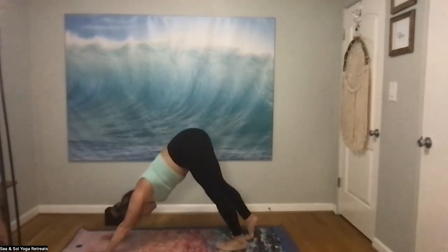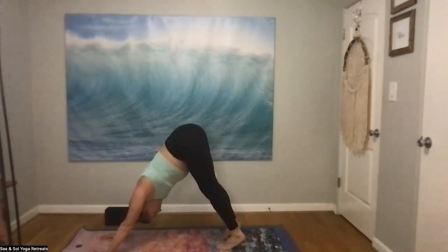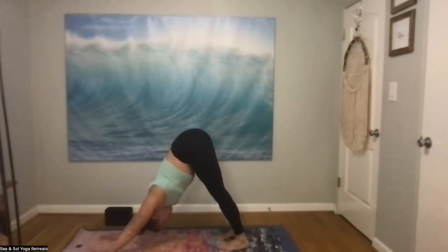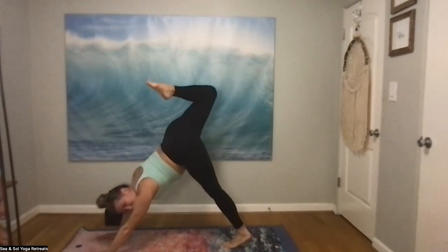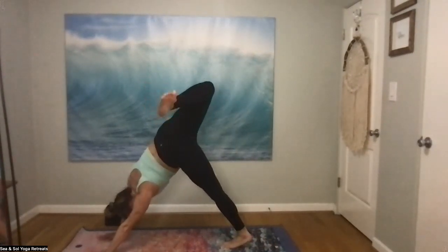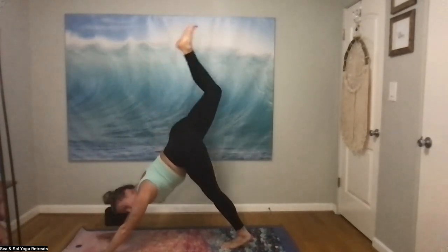Downward facing dog, breath in, breath out. Inhale, right toes high to the sky. Bend your knee for a moment, scorpion dog, open your hip. Bend and extend your leg. Then square your hips again.